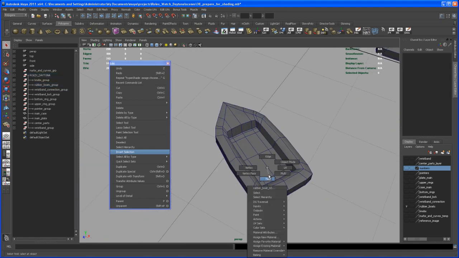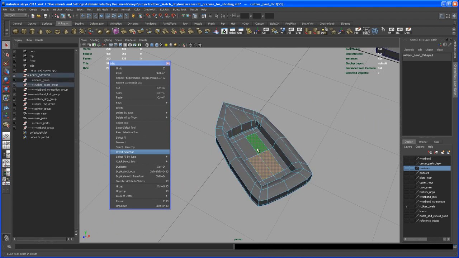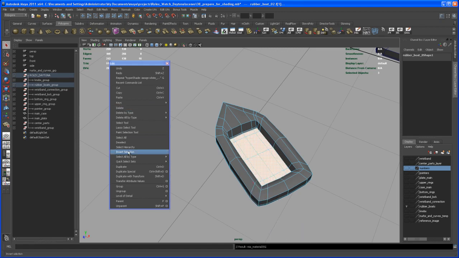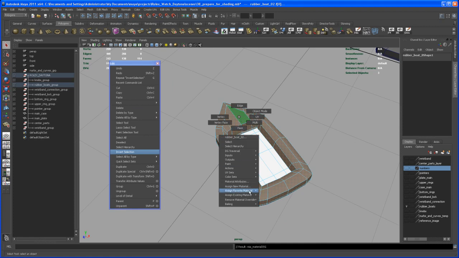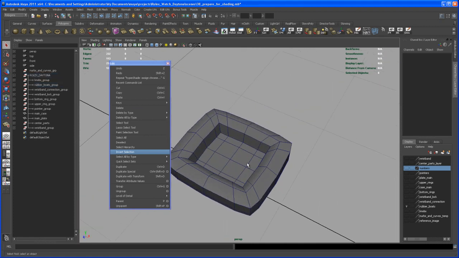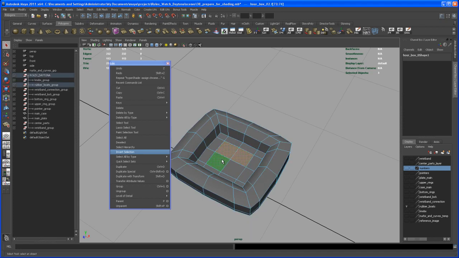And we do the same on this guy here: 1, 2, 3, 4, grow selection, right click, white glossy, invert selection, right click, chrome, and so on and so forth. Let me do this one more time.